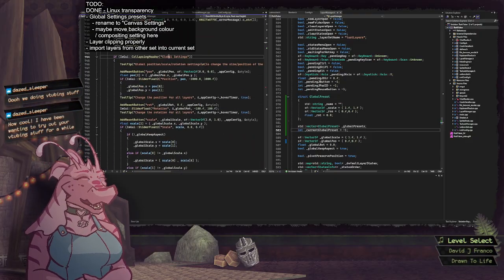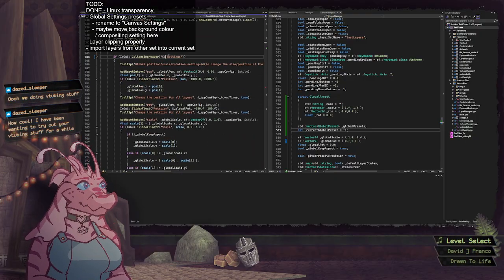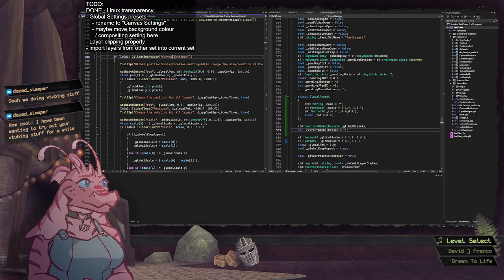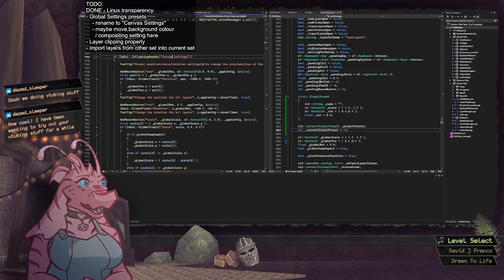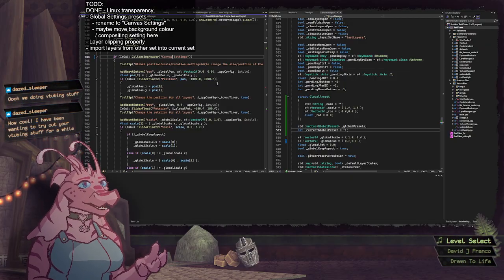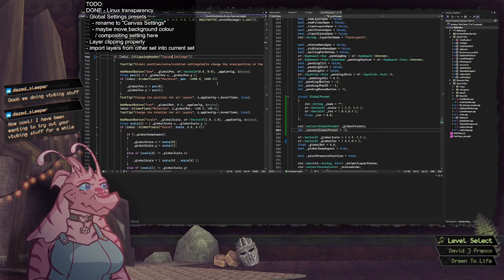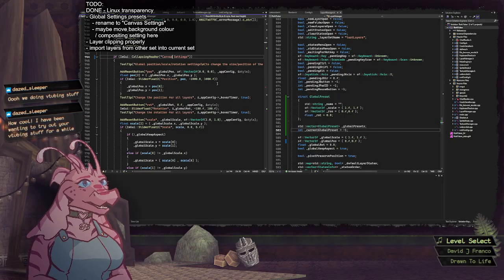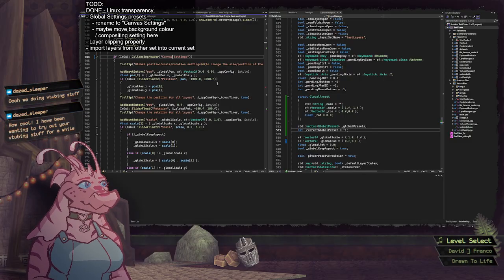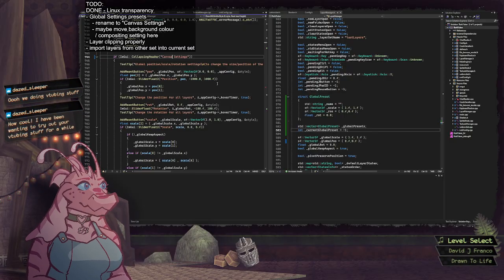Global settings. I'm going to change this to say canvas settings, because I think people were getting confused with what global meant, and I don't think a lot of people realized that global settings is how you sort of change the zoom and the position of everything all at once.